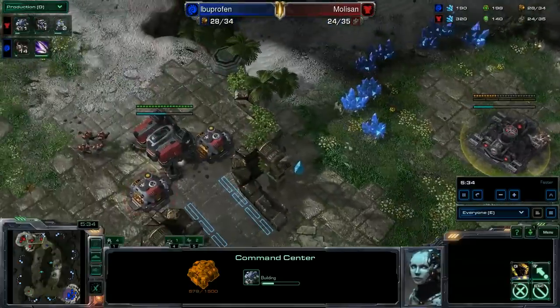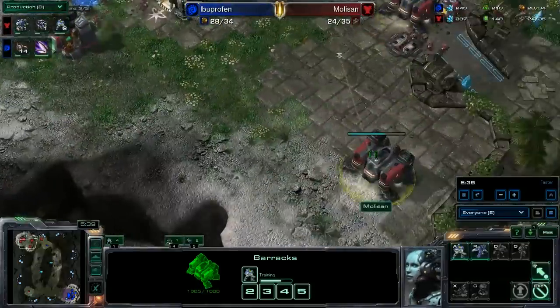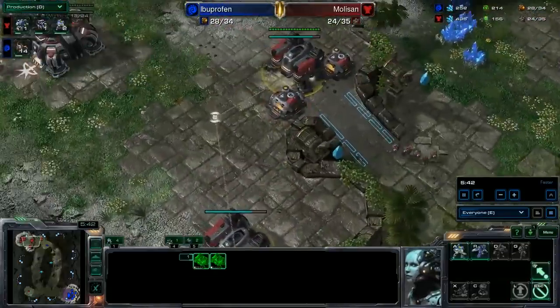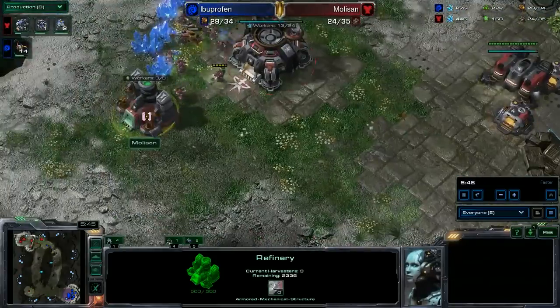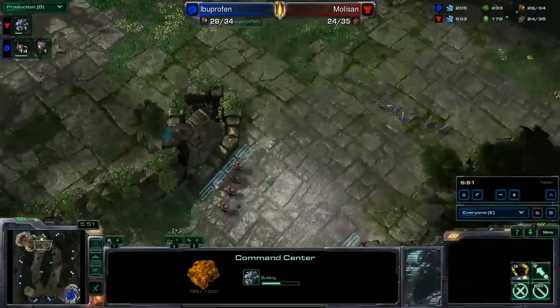So that is when you know that the scouting went right over his head, because this base is going to be completely susceptible to an attack. He only still has one barracks. He has a second barracks, excuse me. I misread the situation. Almost as bad as Molisan misread the situation. The Lings right now, though, they do have Zergling speed, are going to be able to delay.